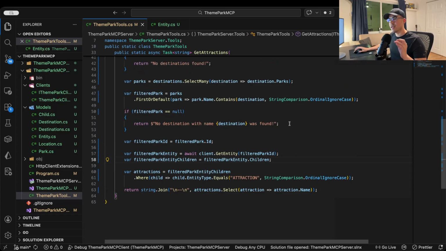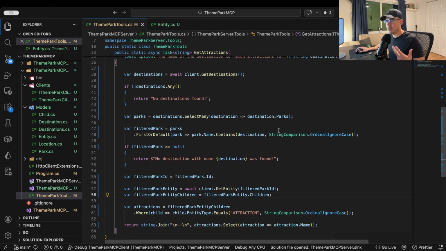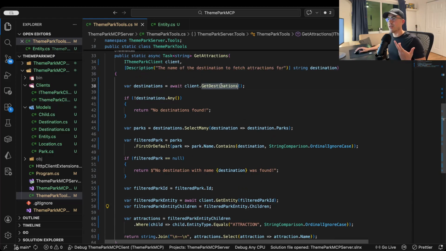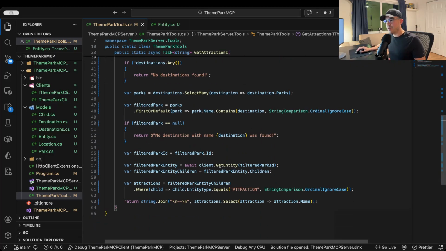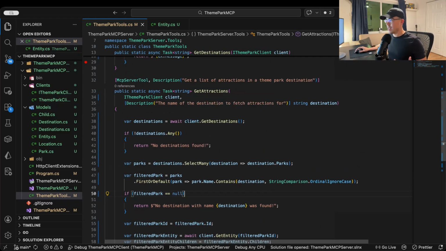And again, look how much cleaner this code is, because now we have this typed HTTP client, right? We have an easy way to get destinations, an easy way for us to get an entity, give it an ID, right? These are all things that we can just do, and they just sort of work. That's one of the nicest things about this. And trust me, I've learned so much going through all this. So I'm hoping that you are all soaking all this in. And ideally, it's very much the same in all the different languages that we choose. Now let's get to the fun part.